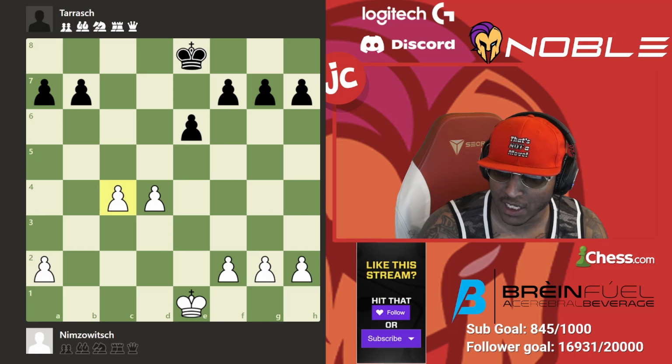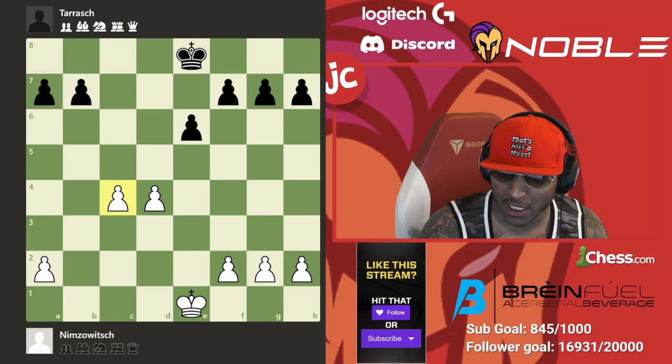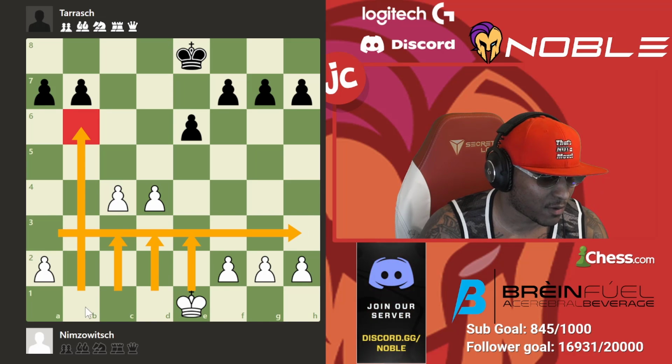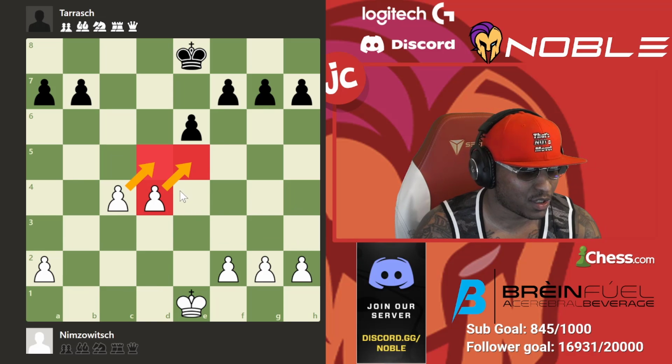So this structure is equally likely to arise with either color, but for the moment, we're going to look at it from white. In general, white has better middle game prospects due to the control of the central squares and the spatial edge. So we got some center squares, and we got some space over here. We got the B file. We got space all up and down through this thing, right? So we're doing our thing. Lots of space everywhere, and we have a little bit of central control.